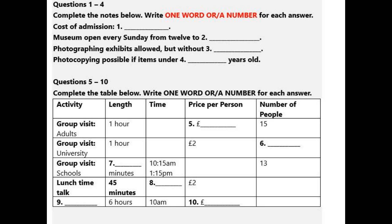Visits by groups of young people take the same amount of time as the adult tours, but cost just £2 for university students. So, with at least 7 to a group, the lowest price is £14, though please note that there's an upper limit of 14 group members, rather than the 15 for adults.